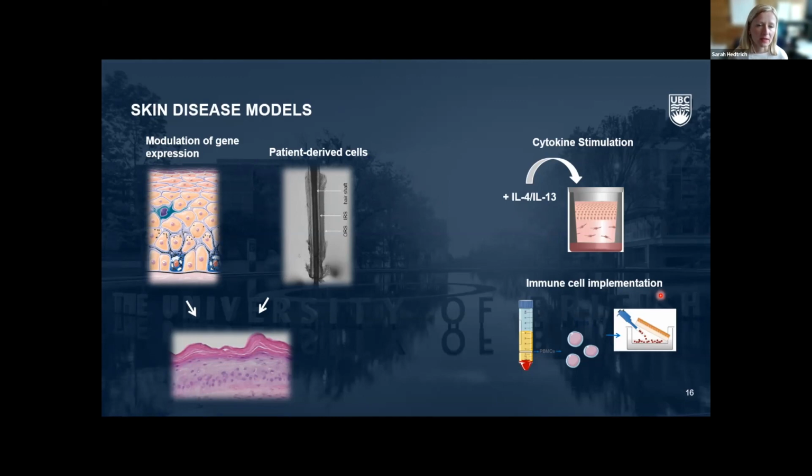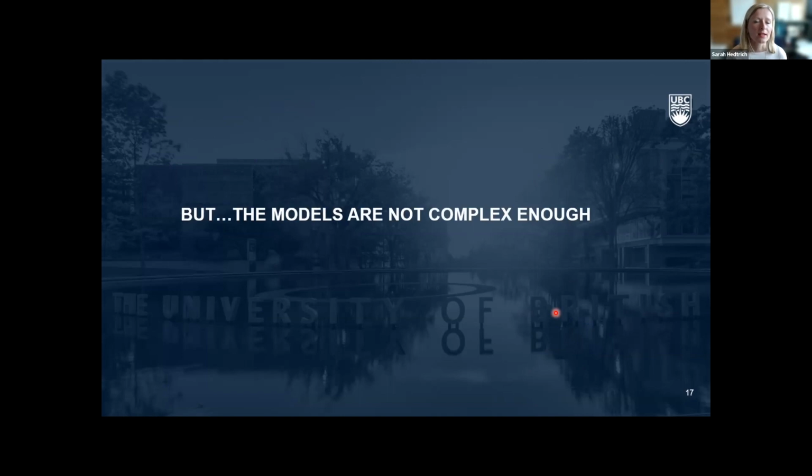I need to say that this is still a caveat of those three-dimensional models, because the most important immune cells when it comes to skin inflammation, or not, maybe not the most important, but the immune cells that have a key role are dendritic cells. And so far, there have been no successful attempts to stably incorporate dendritic cells into three-dimensional tissue models for an extended period of time. But what works quite well is, for example, T-cell supplementation. And we have utilized that for several studies in our lab for the testing of drugs, but also to investigate disease-related mechanisms. But the models are not complex enough.